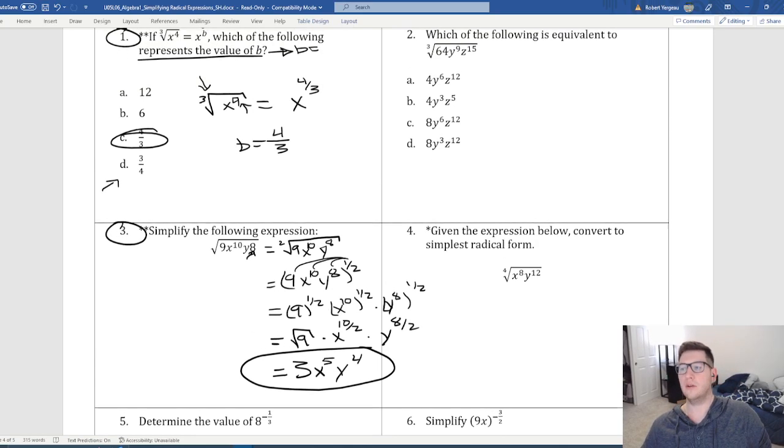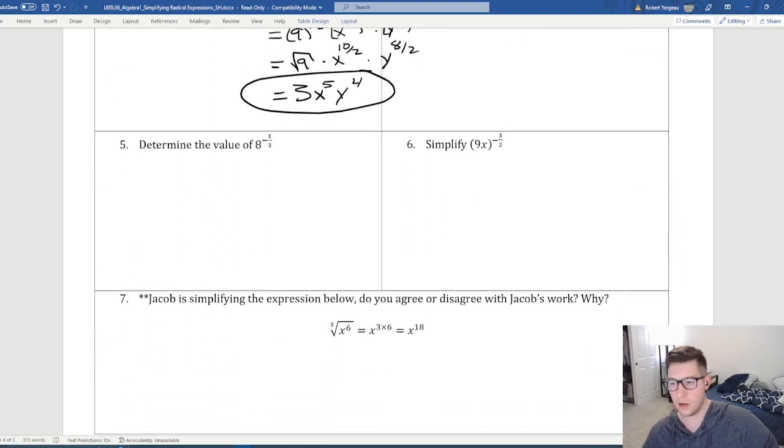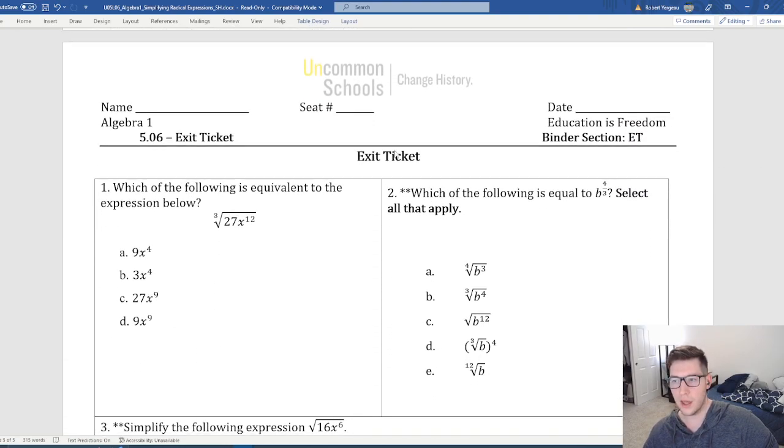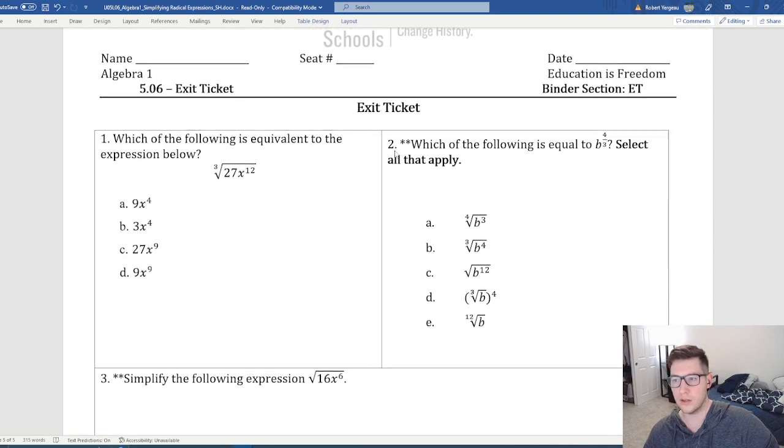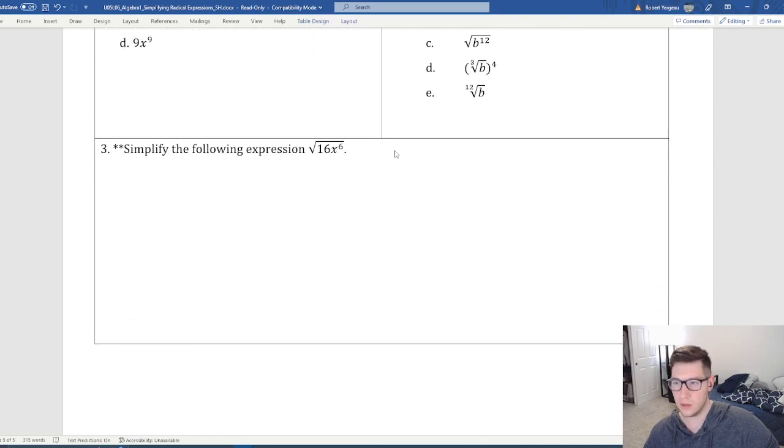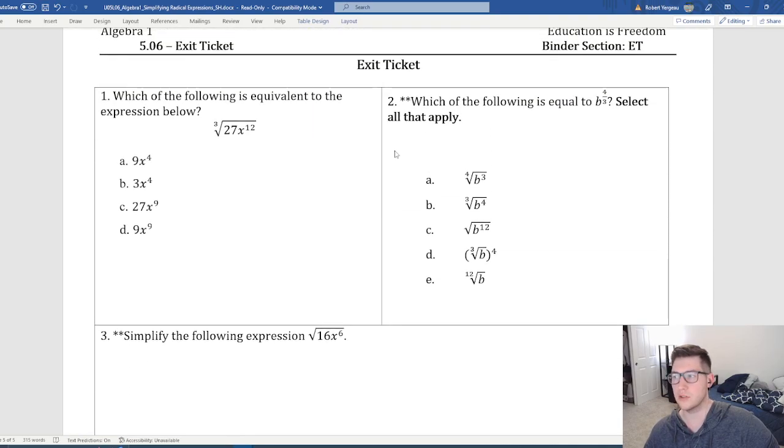All right, as always, if you need to catch anything, go ahead and pause the video. Once we've hopefully gotten everything, go ahead and go to your exit ticket. You're going to have the rest of class to work on this silent and solo. I do want to see all 3 questions completed. If you finish your exit ticket and still have time in class, a great use of your time would be to study for the quiz that you have tomorrow.